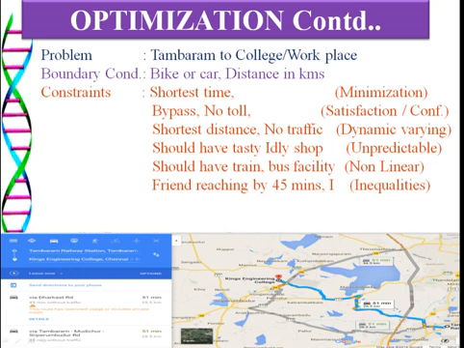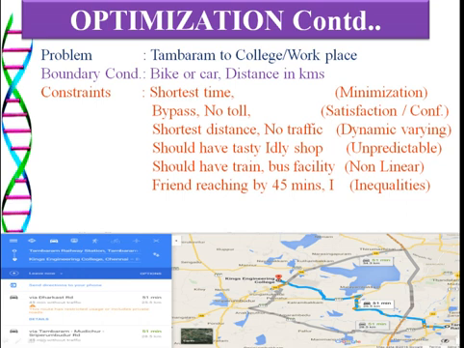Bypass without toll gate is very difficult, and these are conflicting with each other. So this is what we call a conflicting constraint. Next, I am giving a constraint that I have to travel the shortest distance. Yes, it is possible. It is called a dependent constraint, because shortest time and shortest distance are more or less proportional. So the shortest distance depends upon the shortest time constraint. So it is called the dependency constraint.